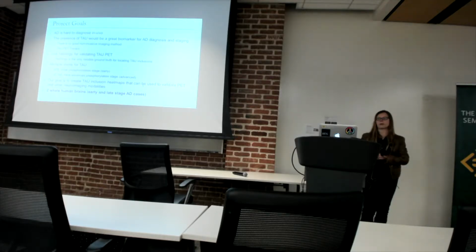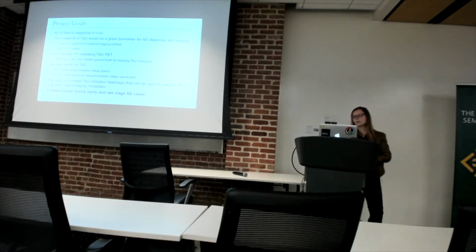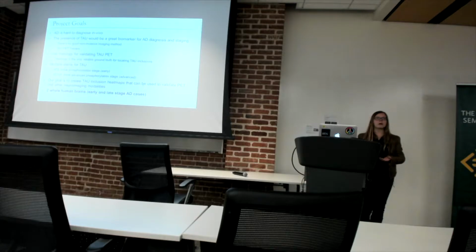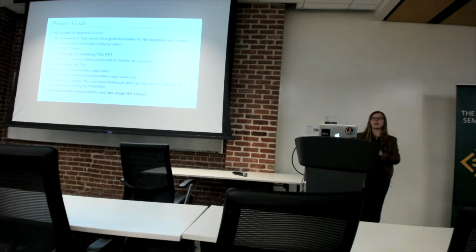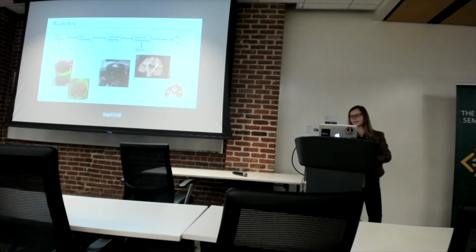But how do we do this in vivo, I mean, when your patient is still living? That's the goal of this project. So we want to build 3D maps of the distribution in whole human brains, and use these data sets for validation of PET tracers and other neuroimaging modalities that you want to use. And use this data also for validating and understanding how the disease is affecting the brain and causing cell damage. And that's where the imaging is going to come in, and the deep learning is going to come in.